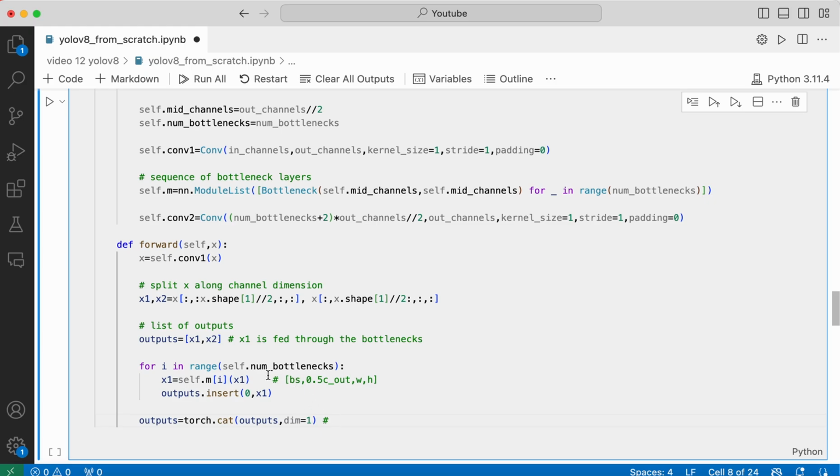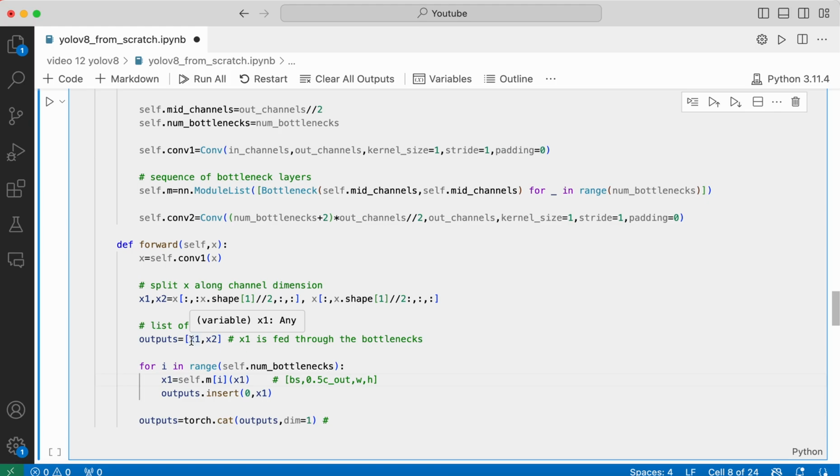Note that each of the bottlenecks gives output with 0.5 C out. So when you concatenate all of these, you have 0.5 C out times the number of bottlenecks, and we need to add 2, which is the original output.